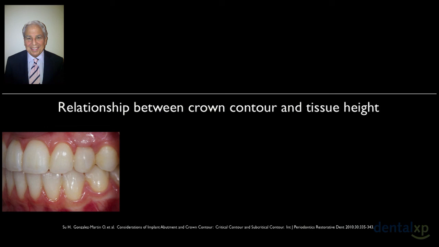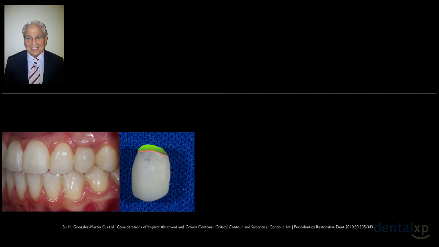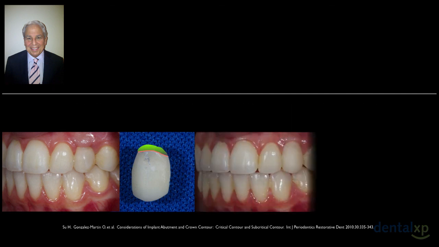So just following the crown contour principle, in that article by Sue and Gonzalez that was published, we took that critical crown contour where the provisional restoration was removed from the patient's mouth. I took that 1 millimeter as where the tissue is going to be emerging, below where the crown is going to be emerging from the tissue. This time I want to get the tissue at a more apical level, so we just made that area a little bit more convex. We put it back in the patient's mouth, had her come back a month later, and you can see simply by changing the crown contour the dramatic result that we see in the soft tissue.